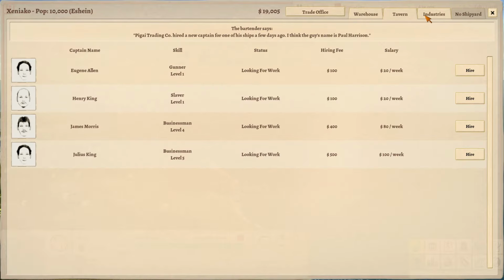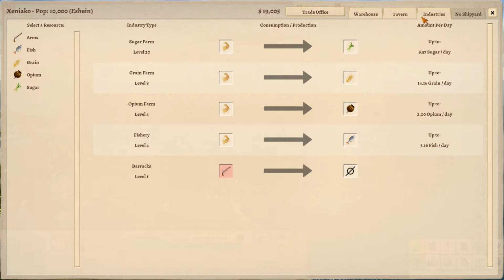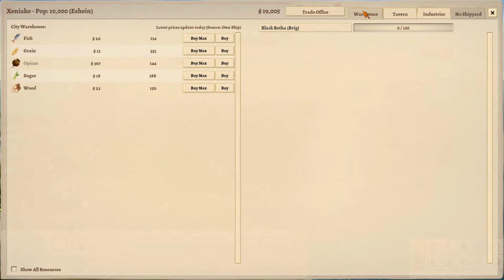The tavern, we don't need to hire a captain. I still don't know what this tab is. If you guys have played this game before and you want to help me out with the industries tab, feel free to leave that in the comments. So sugar seems to be traded a lot. It's not that expensive. There's not a lot of it here.